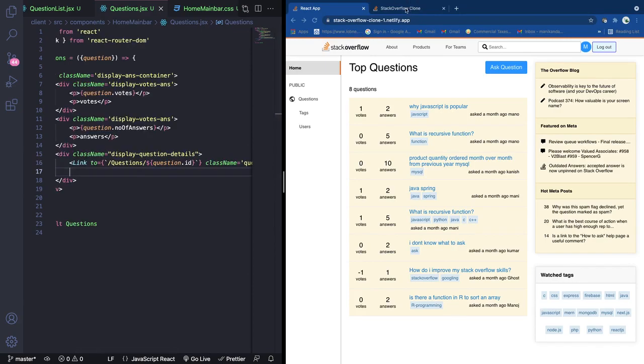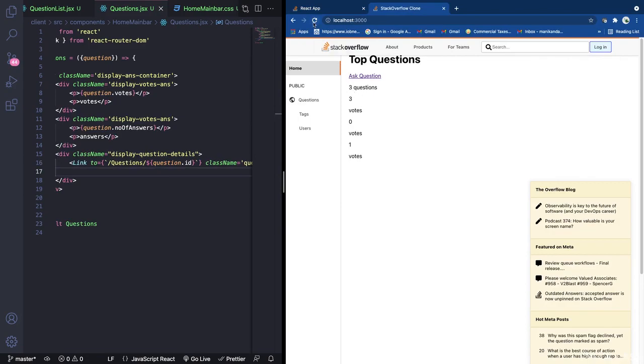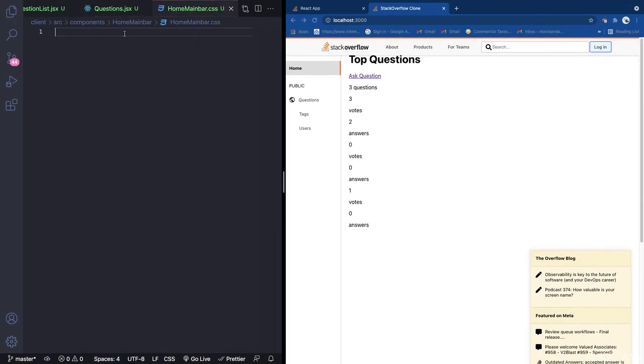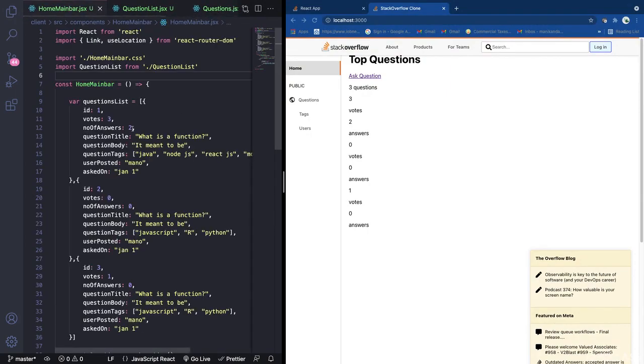Now let me go to this page. Nothing is here. Now you can see we have 3 votes as well as the answers, but we don't have the title. This is because in the home main bar.jsx we have named it question title, not question.title.